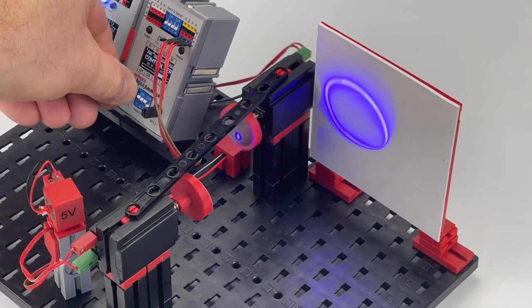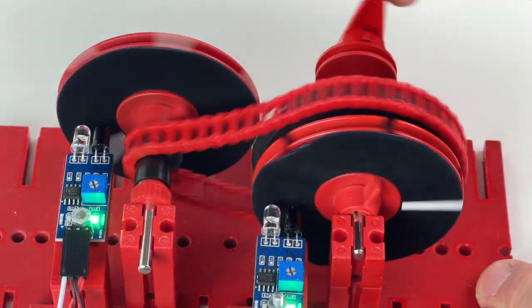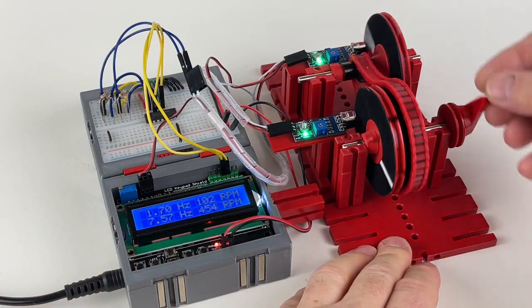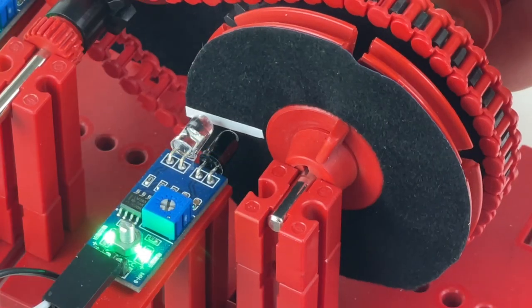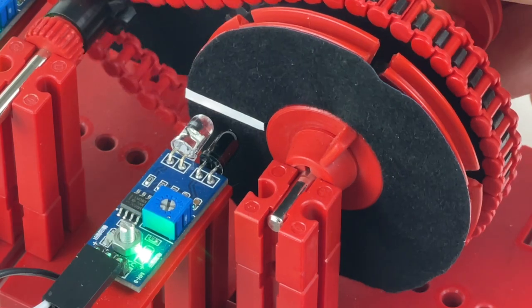To anticipate this I have already built a simple RPM meter to measure two rotational speeds and give a hint about the ratio. Please take a look at that separate video that's on my timeline of my channel over here.